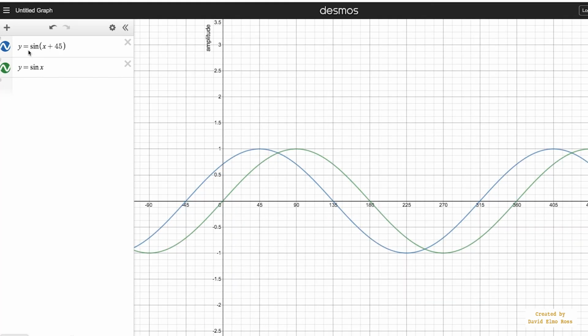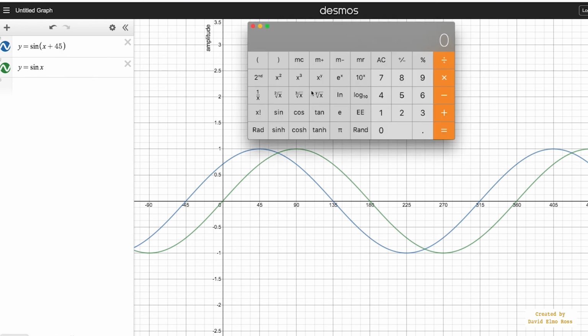Now if we take a look at this wave, y equals sine of x plus 45, where 45 is our phase shift. Remember, our phase shift is going to move to the left because this is a positive value, and minus c over b is our phase shift. Let's work out our phase shift here. It's minus c, which is 45, so that's 45 change sign, divided by, in this case, b is 1. So this means there's a 45 degree phase shift to the left. So if we look at a standard wave y equals sine x, which is this one, I think you can see that the peak here is 90 and has indeed shifted to 45, which is a 45 degree phase shift to the left.